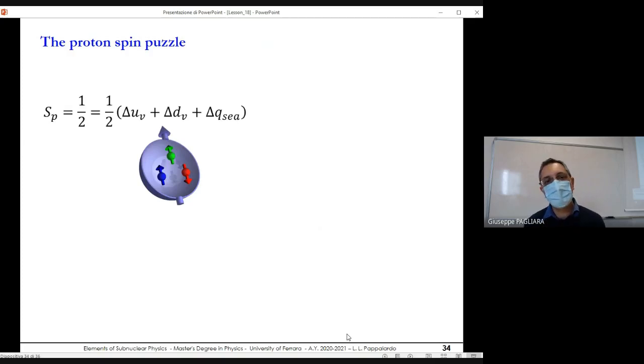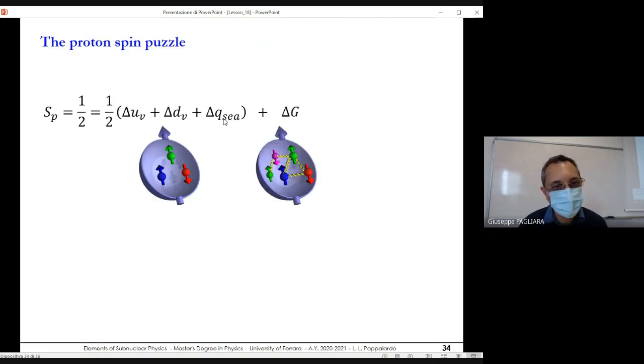So let's see how we can build up the spin of the proton. The proton is a spin 1/2 object. Okay, so we have a contribution to the proton spin coming from the spin of the quarks. So the delta Q helicity distribution that I just defined before, from the up quark, from the down quark, the valence, and also from the strange quark. But clearly, this is not the end of the story, because within the proton, you also have gluons. And gluons also carry spin. So, of course, they can also contribute to the spin of the proton.